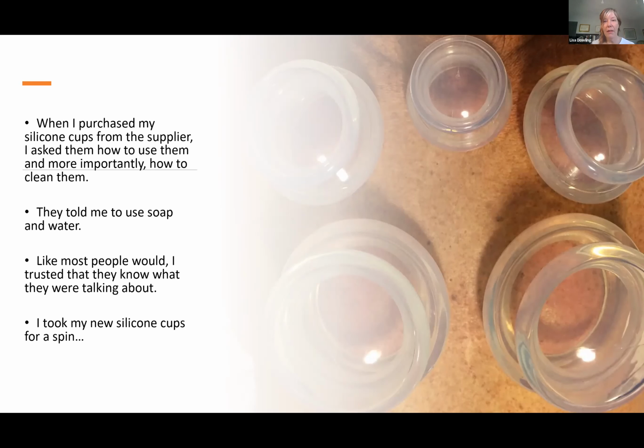But later on, in research, I realized that you need to clean your silicone cups the same way you clean any other cups. And just as a side note, because I did see this come up in the thread as well, you can use all of the same methods to clean silicone cups as you can glass cups. Not plastic, but silicone is fine. They can withstand very, very high temperatures. I know people who autoclave them. You can use Sporox, you can use peroxide, you can use glutaraldehyde, I hope I'm saying that right, chemicals to clean the cups.